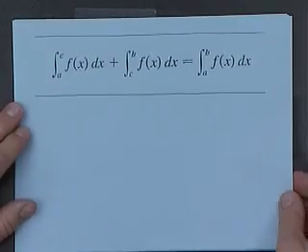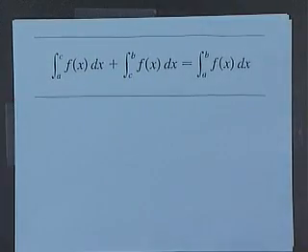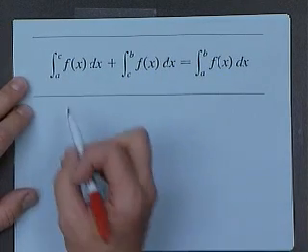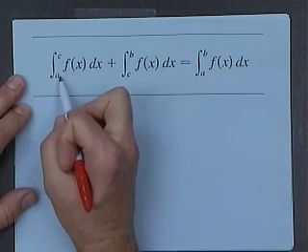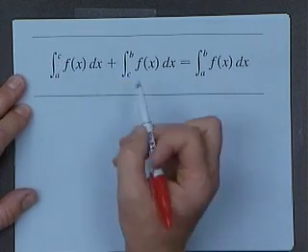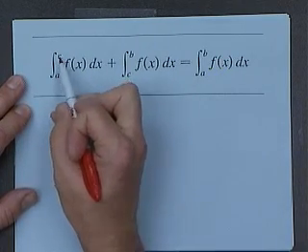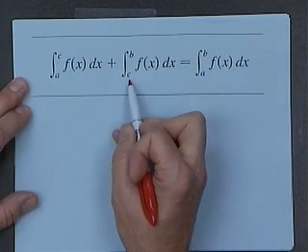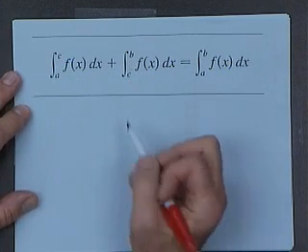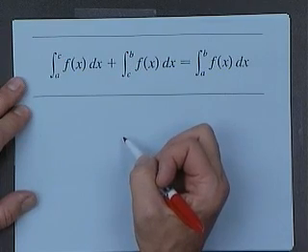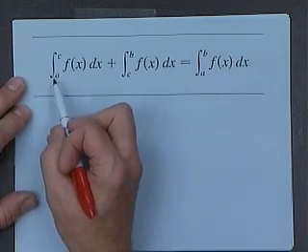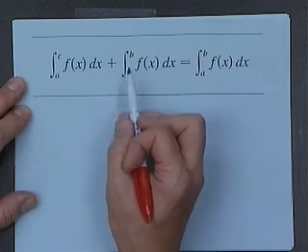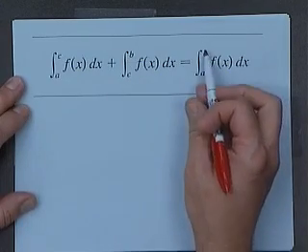All right, next sheet. Let's see what a picture of this would look like. Looks like the first one, we want the area from A to C. And then where this one stops, at C, we pick up at the same point, C, and then go on to B. What's another way of accomplishing that? Of going from A to C, picking up at C, and going to B. How about if we just went all the way from A to B?